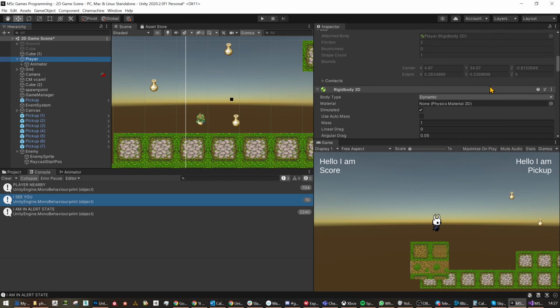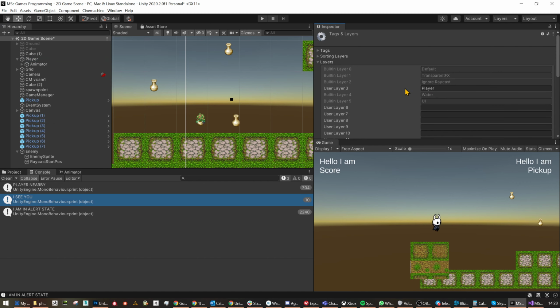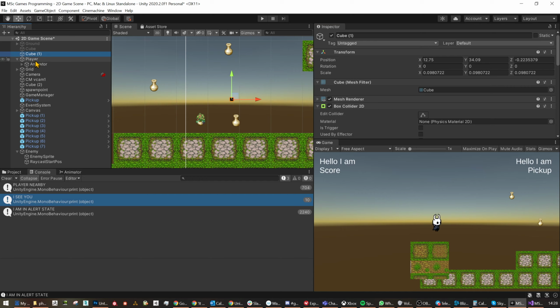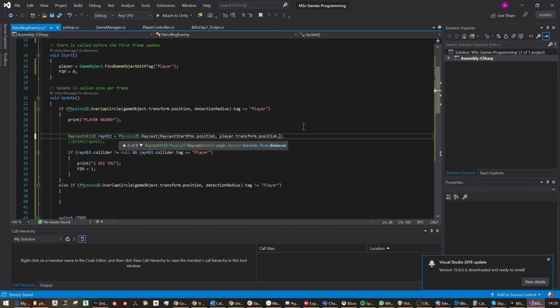So the player, I've set it on the player layer. So this is a physics layer, not a tag layer. User layer 3. So it's layer 4? 0, 1, 2, 3, yeah. Or is it 3? I think it's 3. So that's on 3. So in the Raycast, I should have an overlap.